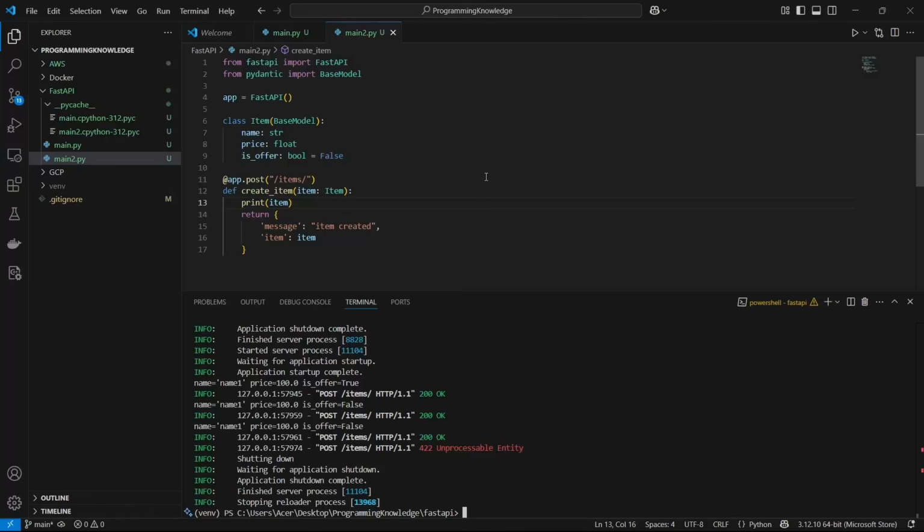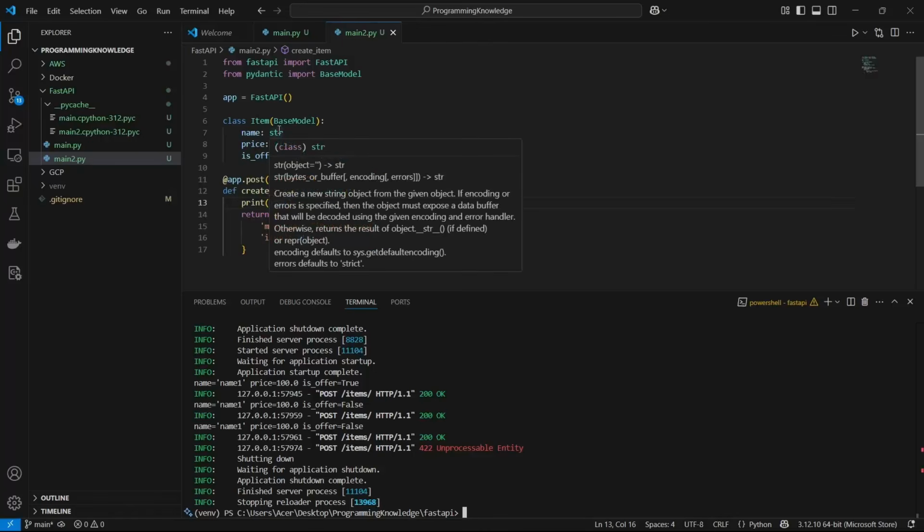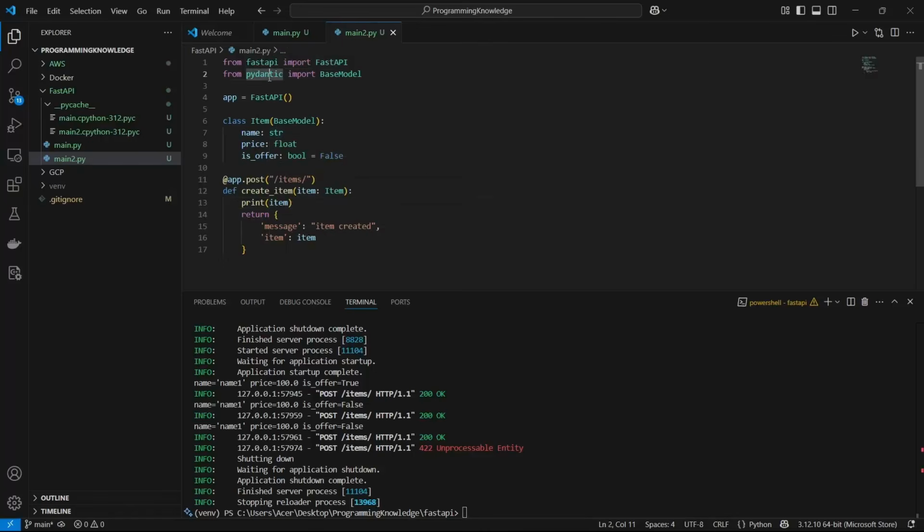So in the previous video we used the BaseModel from Pydantic to set up our input parameters for a URL endpoint. And in this video, we're going for the returning model, which is this item model, and we're going to change it to something modified. So we're going to customize our response model using Pydantic's BaseModel itself.